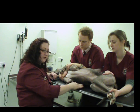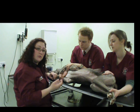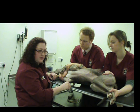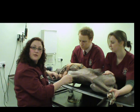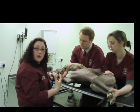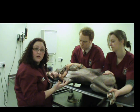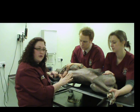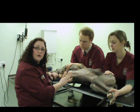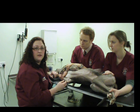This table is padded, so we haven't placed a vet bed or towel on it, but if you were using a homemade table, just ensure that you put something on there so that the patient is comfortable. The other thing to consider is the use of sedation. Most pharmaceutical agents that we have at our disposal are going to affect cardiac function in some way, and so if we're wanting to get a true evaluation of the heart, it's best if we can perform this in an unsedated animal.